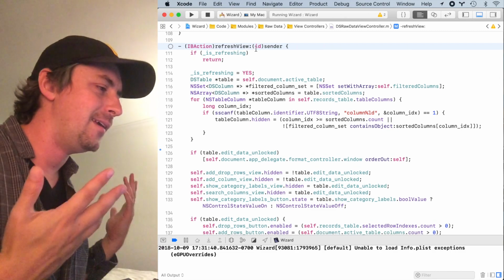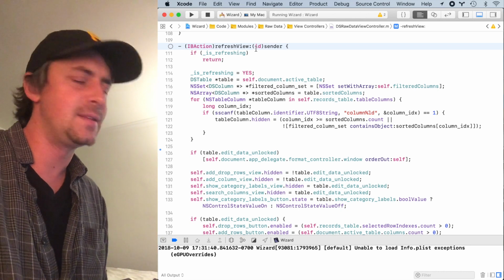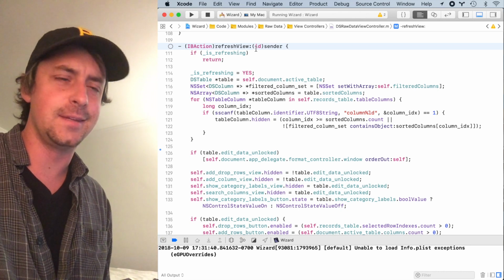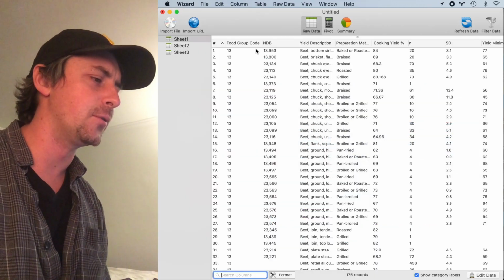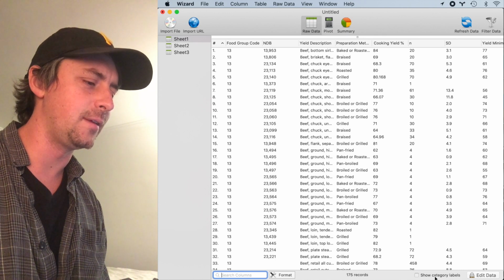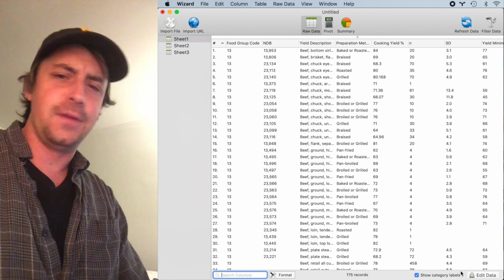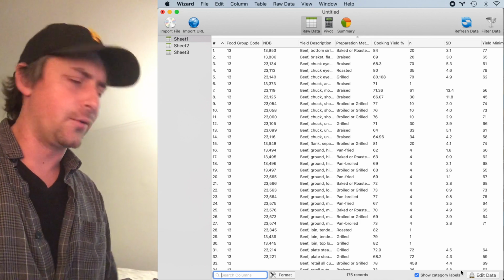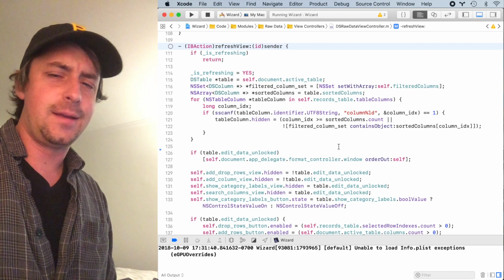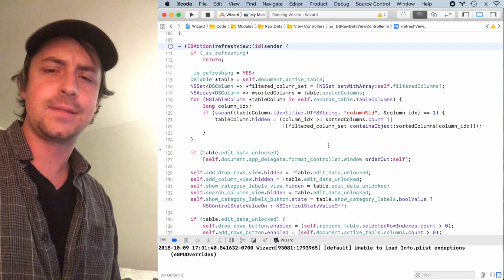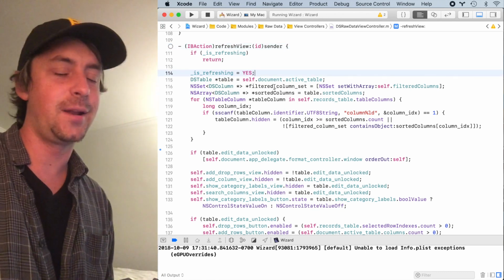I've got dozens of refresh view functions throughout this code base. Basically, my strategy for updating the interface is, when something changes, you call refresh view, and that goes through and makes sure that all the interface elements are configured properly or reflect the internal state of the program. There are other ways to write UI programs or GUIs, but this works well enough. So this is what I do.